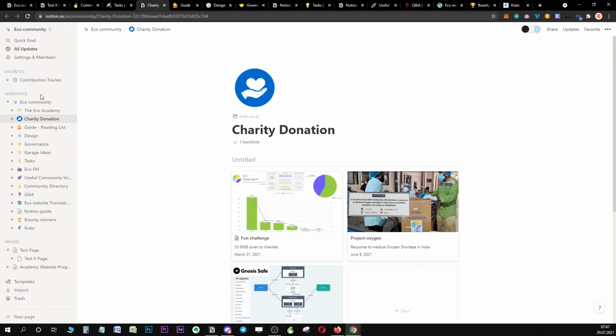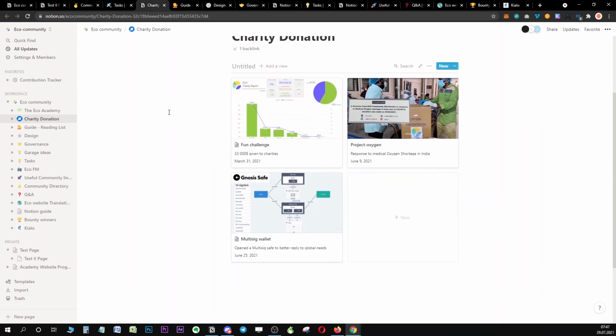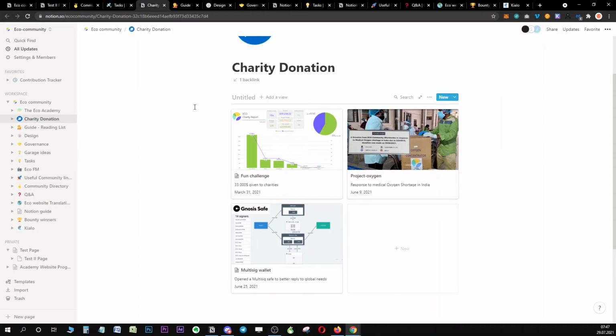Another page in the Eco Workspace is the section Charity Donations. That's really great about the Eco Academy, or I should rather say about the Eco Community, that we regularly host fundraisers, and with these fundraisers, the Eco Academy has shown that they are able to collect quite a number of donations.